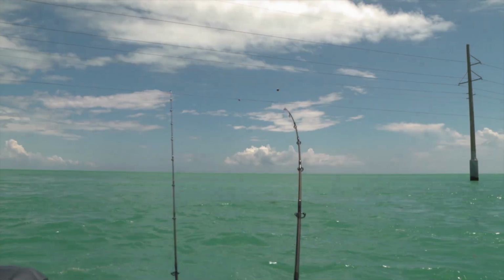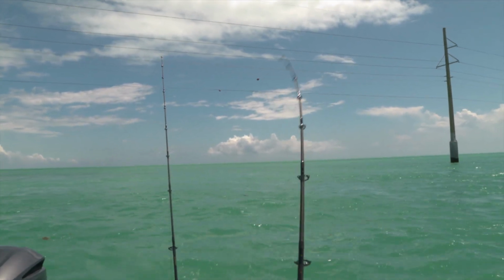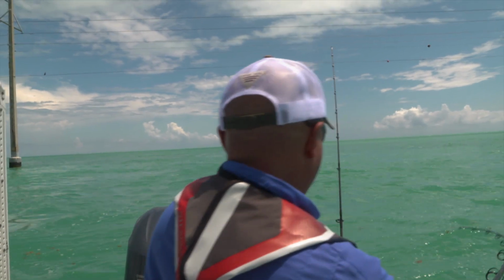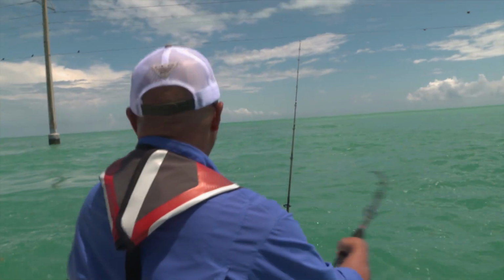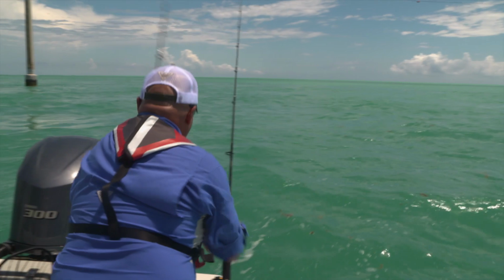You ever want to grab that fish that's bobbing that rod right there? That would be great. You sure? Yeah, you might want to reel. It's a tarpon. Whoa. Actually, it's a nice shark. Oh, thanks. It's a blacktip. Oh, is it? Yeah, you can put a little pressure on him. Okay, let me just go under here.